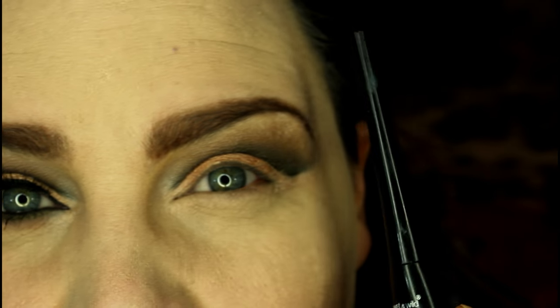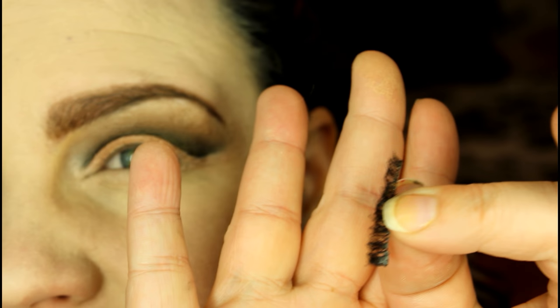All right, everybody, now I'm just going to throw in some liner. For liner today, I'm going to use my Wet n Wild waterproof liner, and I'm just going to do a pretty substantial cat eye. I'm going to keep it low and keep it straight out. And then for lashes, I am going to just throw on some mascara, and I'm just going to use a pair of Demi Wispies stacked on top of each other. So I'm going to throw those on, and I'll be right back.